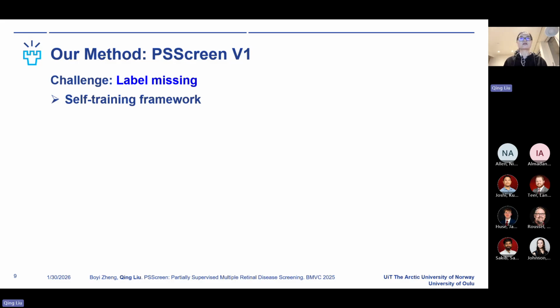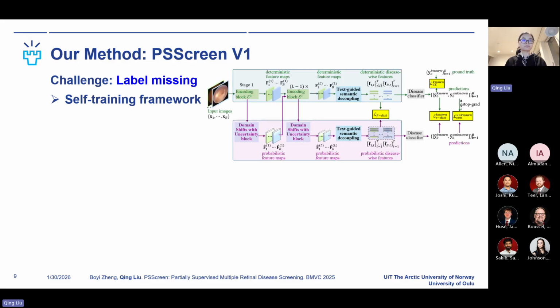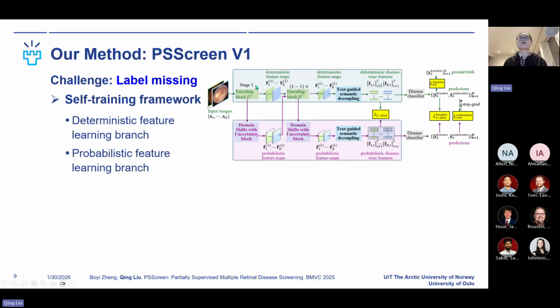To solve the label missing problem, we propose the self-training framework. This framework consists of two branches. The first branch is the deterministic feature learning branch. This branch takes the retinal images as input, and learns the deterministic feature maps.